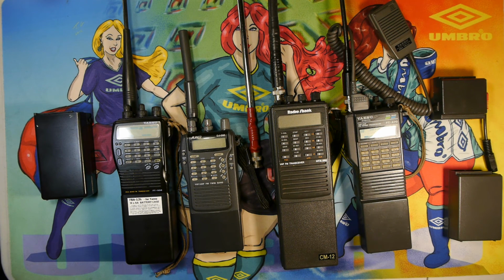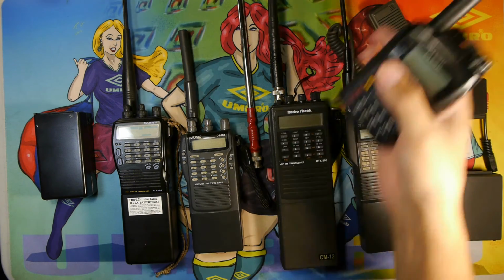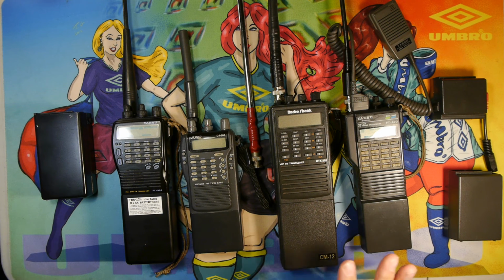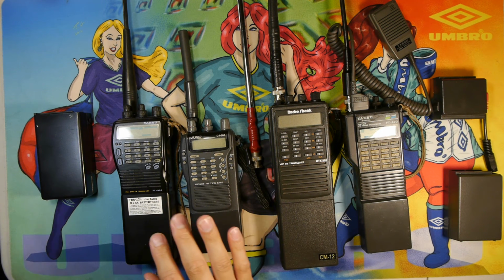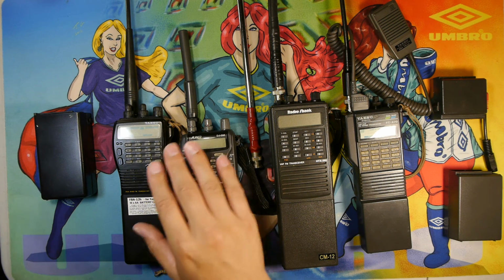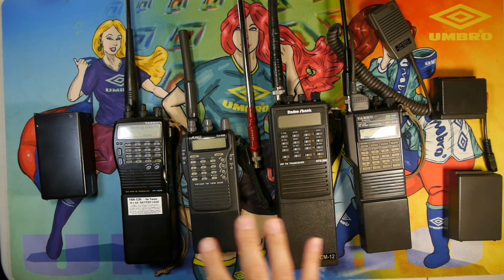And if you're looking to get into ham radio, I would recommend maybe buying something like one of these first, and then going to a ham fest to get a good backup or secondary radio. Maybe get an HTX 202 because these things are tanks and they got great audio, great sound. Or maybe get an FT530 if you can find one. This is my all-time favorite one out of the bunch here.